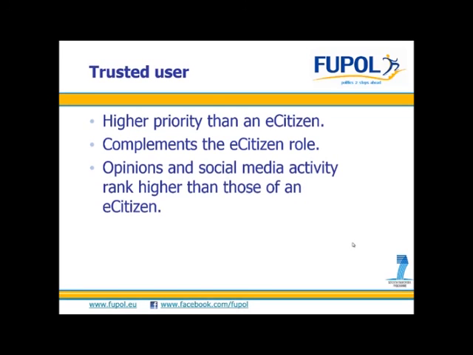A trusted user has higher priority than an e-citizen. A trusted user's opinions and social media activity rank higher than those of an e-citizen, and this fact is underlined by the platform. Whenever a social media window is collecting data, data associated with a trusted user is highlighted by a special icon. Remember that a trusted user must also be assigned the e-citizen role, as the trusted user role complements the e-citizen role.